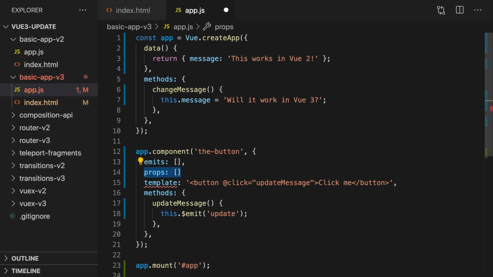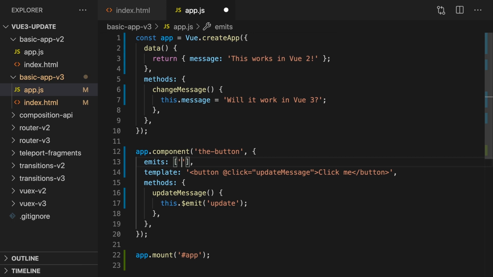With props, you specify all the props a component receives, and that was already the case with Vue 2. With emits, you now can and should also specify the custom events a component emits. It's technically not required, but it makes your component easier to understand. Now I can immediately see which custom event will be emitted somewhere in this component. It's a minor change, but also something to be aware of.